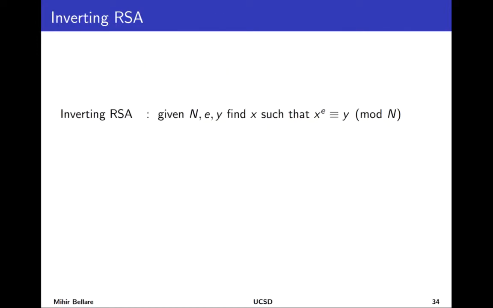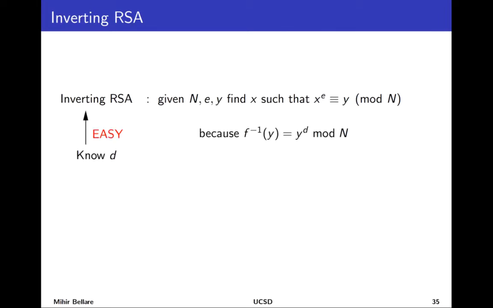So let's try to solve this problem. Imagine you are an adversary playing such a game. You've just been handed an e and y, and you're trying to find x. What could we do to do that? Let's apply all the math we know. The first thing I observe is that it's actually easy to compute x. I know that x is what we call F inverse of y, and it's obtained by raising y to the dth power mod n. That's the basic property of RSA, that if x to the e is y, then y to the d is x.